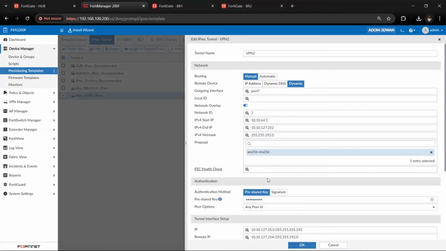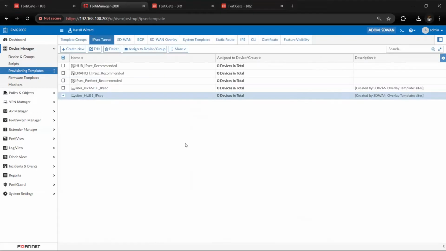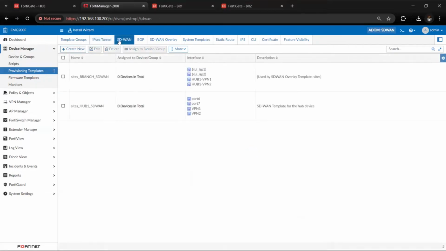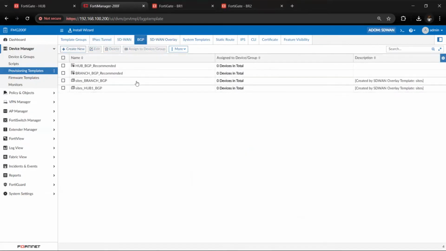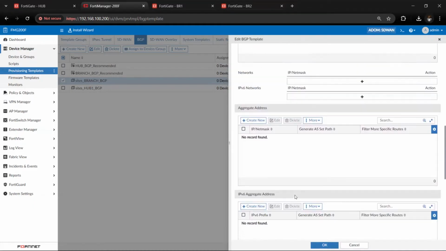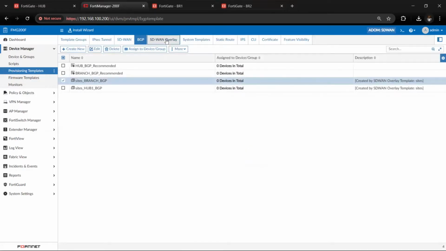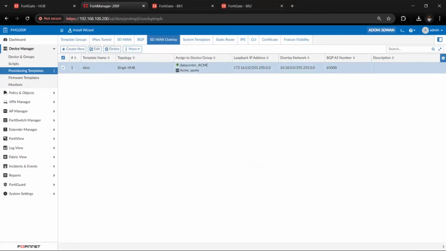Same preset key, which is unique. So let's review this. We have under the BGP as well. We have this also being configured for us. So you can just review that once, but we have the valid templates being configured at the moment.